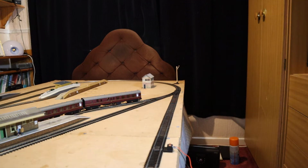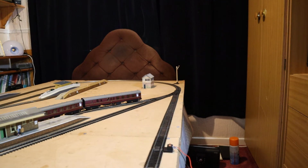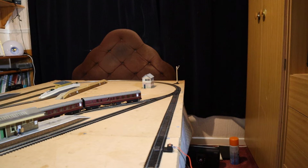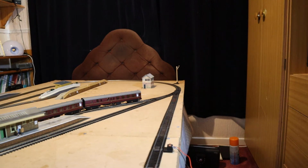Now we'll have a little talk about the actual compounds themselves, because they're quite an interesting locomotive. At one particular point for the LMS, these were the premier locomotives before they brought in the 460s, and I think the 462s really, I can't remember. Not too well versed on the LMS yet. So that will come when I get to buy more locomotives for the LMS. But this particular one is a Midland Railway 1000 class, and it's a design of Samuel Johnson, renewed and superheated by Deeley, and then compounded by Henry Fowler.